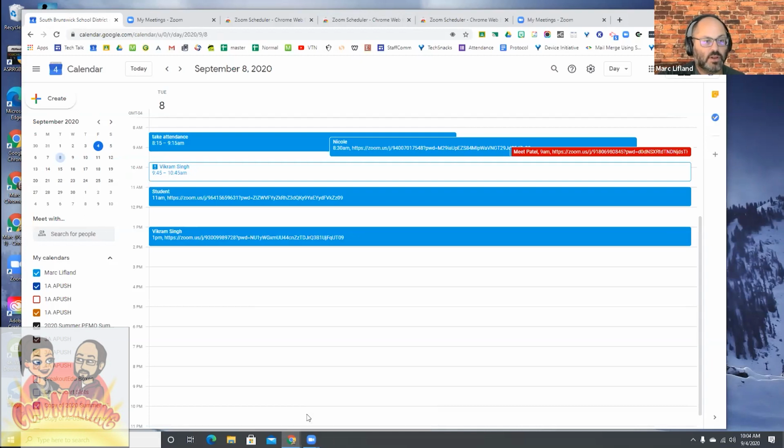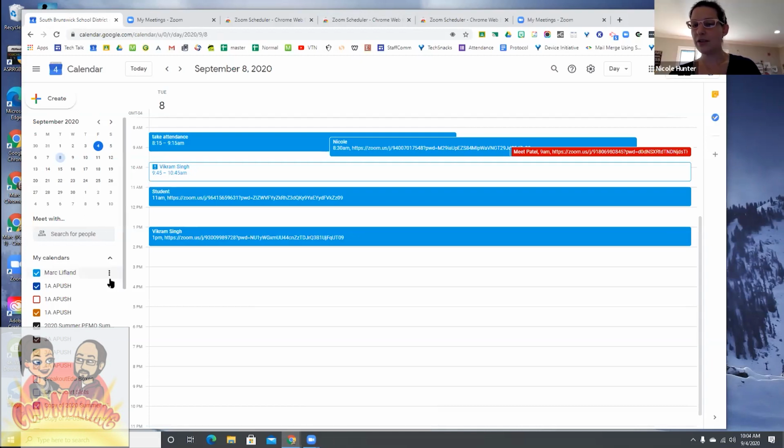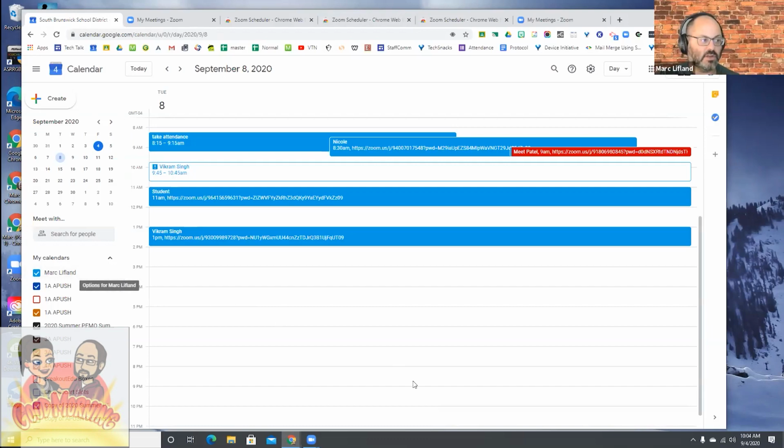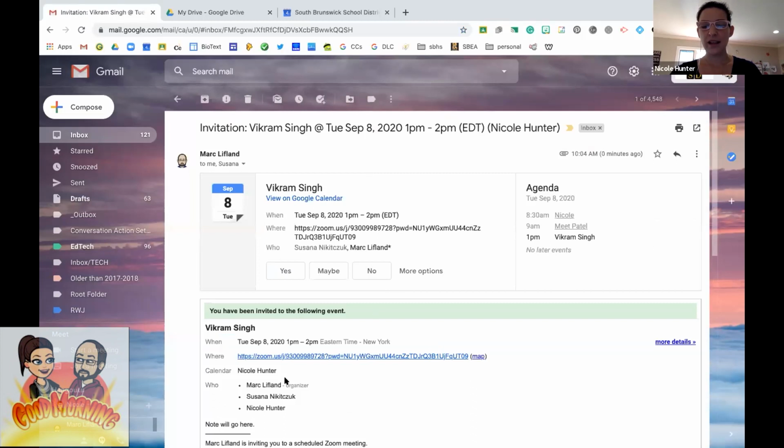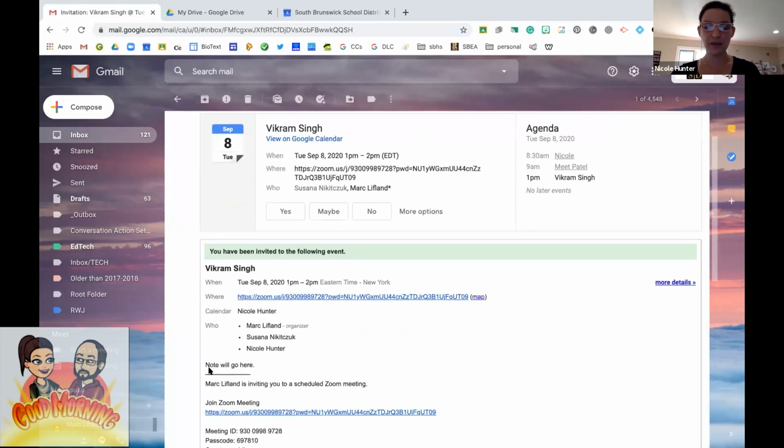Now we're going to show you what it looks like on your end, because you're going to get these emails and you'll need to know what it looks like. I'm going to show you what it looks like from the email. So you're going to be getting an email. So if you take a look here, here's Mark's email. And then from the email side, you'll be able to see the note. So we want you to make sure you look down here.